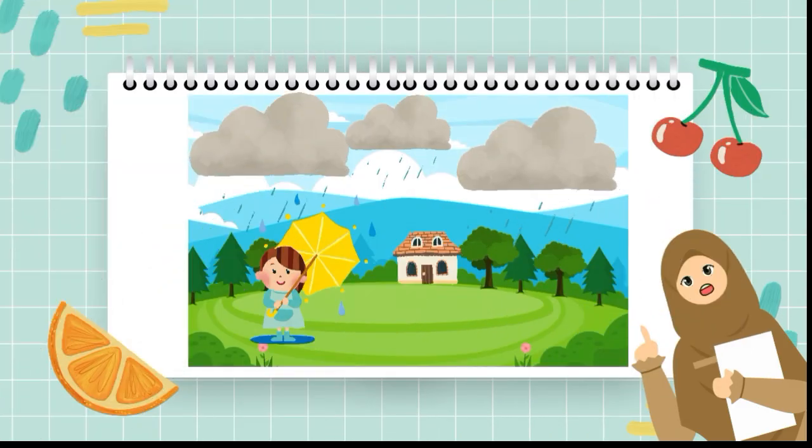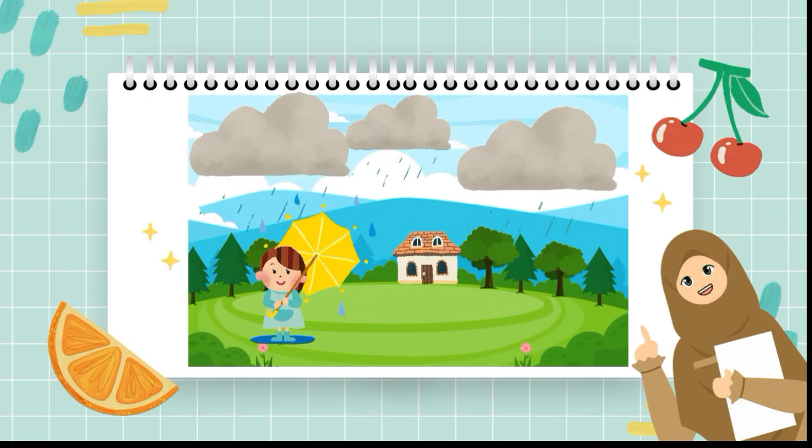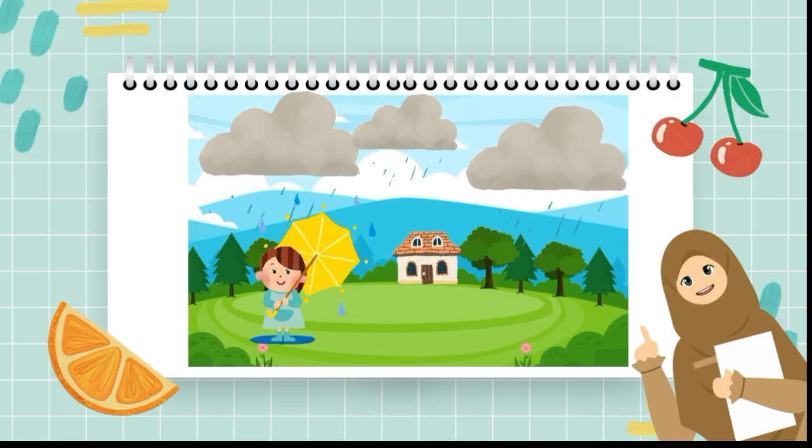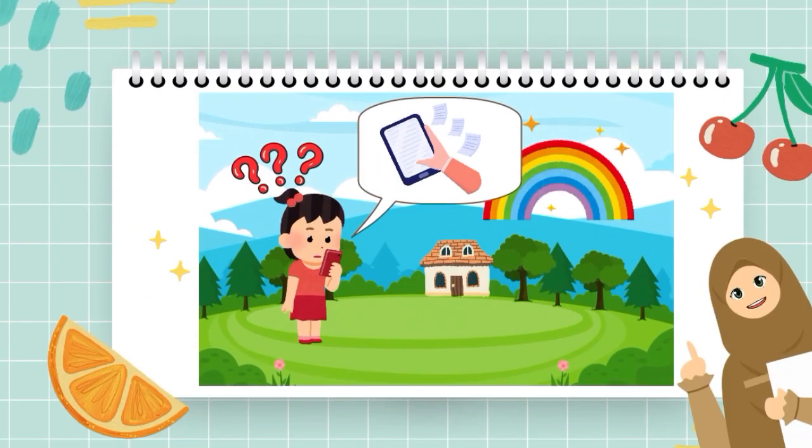Let's dive right in. When on vacation in highland areas, Ziva often encounters rain. Shortly after the rain, Ziva usually sees a string of colorful lights in the sky called a rainbow. Ziva really likes rainbows and is curious about how they are formed. Ziva then intends to find an article that explains the process of how a rainbow is formed.